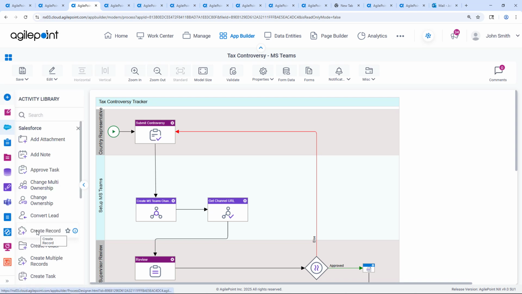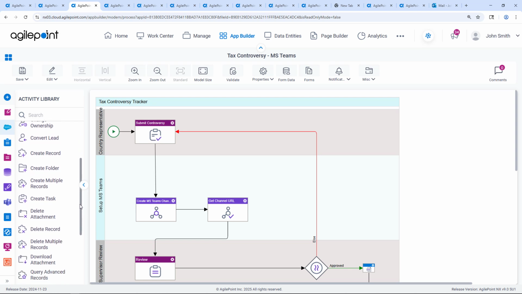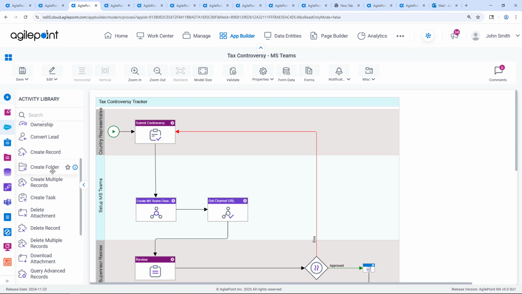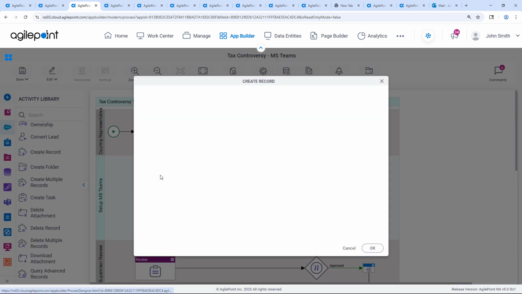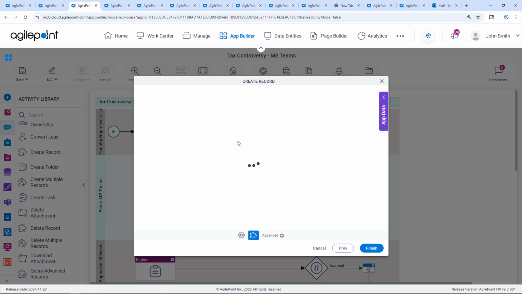Now to give you a sense of how this would work, I'm going to open up Salesforce, a system just about everyone is familiar with, and it's very representative of the way that AgilePoint approaches integration. More than 25 actions within Salesforce alone, removing any need for deep or expert skill sets in order to leverage this as a part of an application. So as an example, if I wanted to create a record, I would drag that action onto my design canvas and follow AgilePoint's straightforward wizard until I've reached my desired behavior.